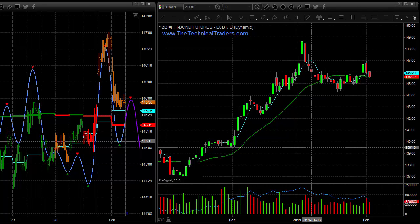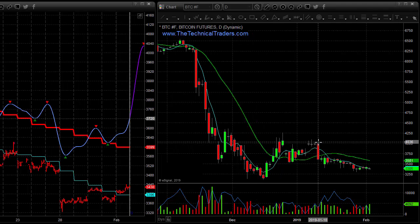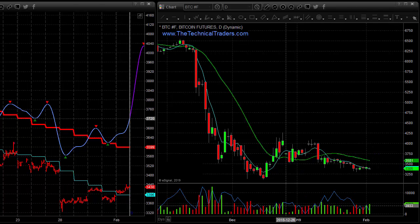If we take a look over at, let's pull up Bitcoin real quick. Bitcoin's still in a bearish formation. It started to form a reversal pattern, never did break out. Instead of it popping here, it actually broke down. It traded sideways, broke down, traded sideways, broke down, traded sideways. Looks like it's still in this never-ending kind of bleed out, which is what we want to see.